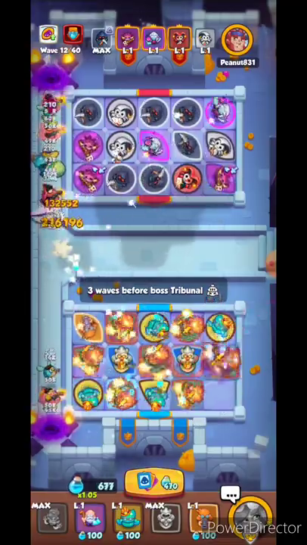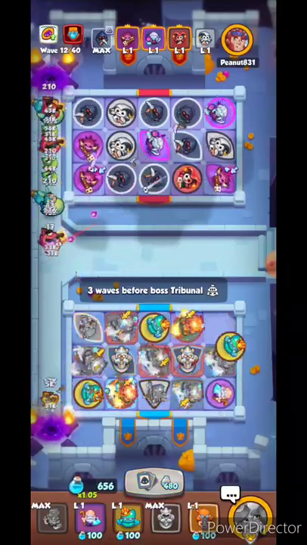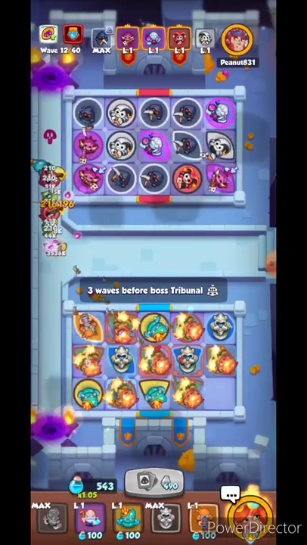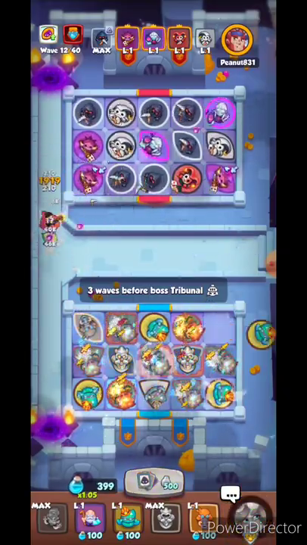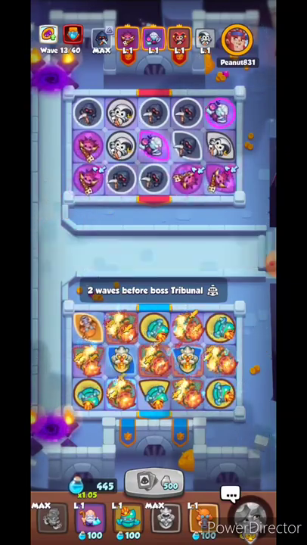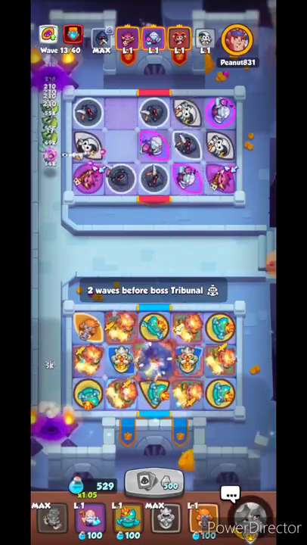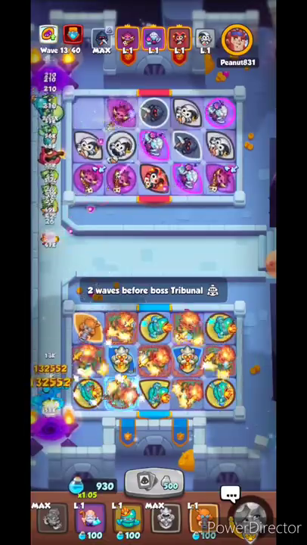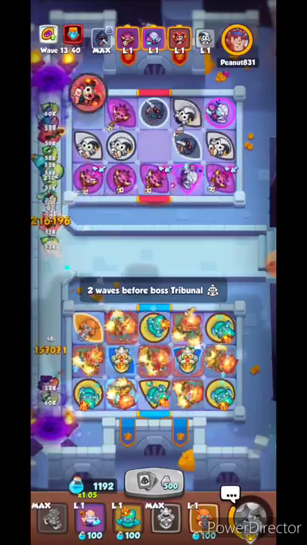I don't know if you've noticed, but I don't even really touch my Bombardier until much later in the game, because it doesn't matter. The damage doesn't matter. You're just wasting mana, and you need all of the mana that you can get. So right here I'm stuck again, so I'm going to send 1, 2. I can actually merge out all of these level 1s, because you don't need them. You just need mana.